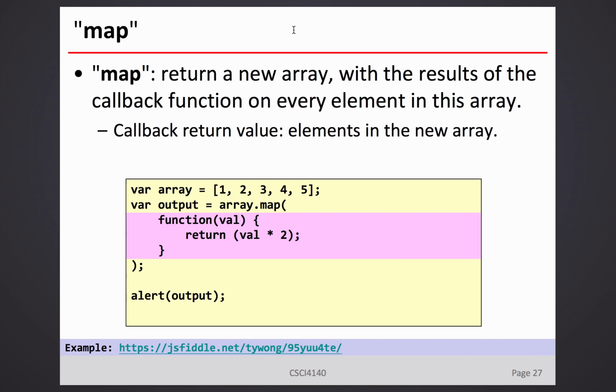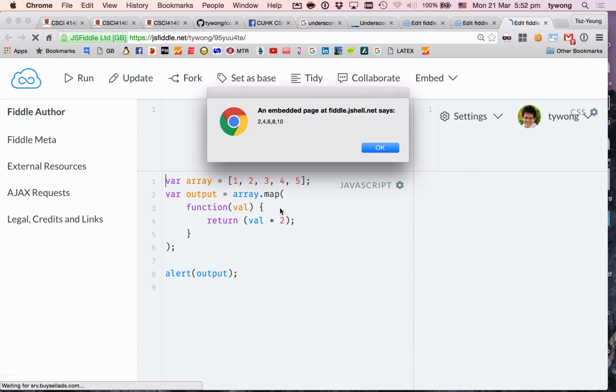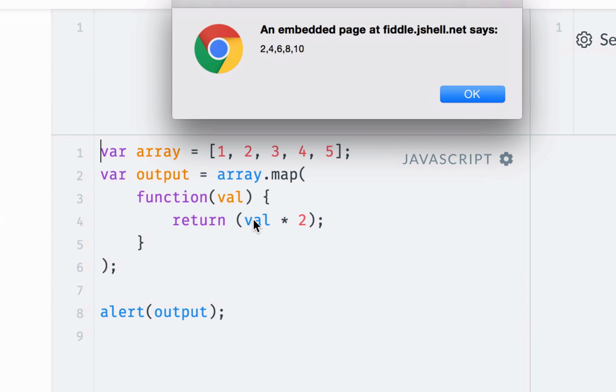But it's not an array property. Here in JavaScript it's an array property. Now, what is the map here? It means that for every element, I will do what? Multiplying by 2. Let's multiply by 2. Then you will see it becomes 2, 4, 6, 8, 10. So this is the map.